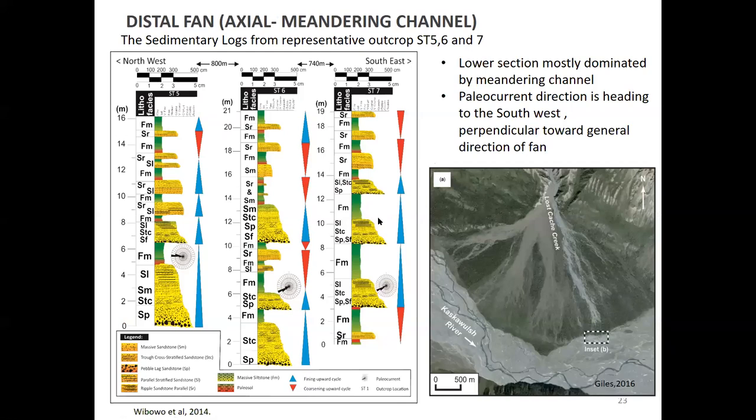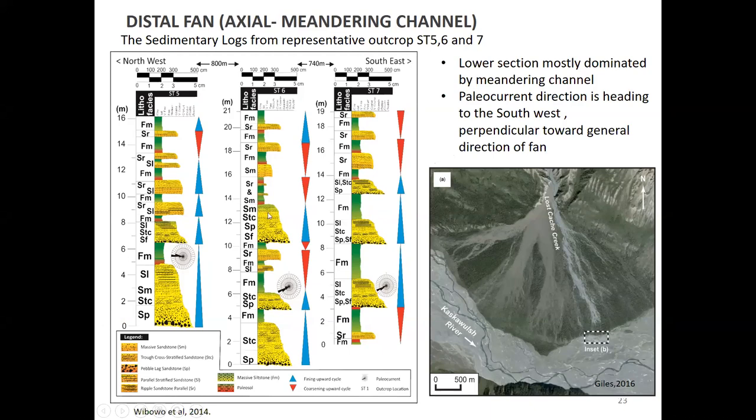So this is the summary of the sedimentary log profile from the representative outcrop in the distal environment. I just want to emphasize the vertical lithofacies variations across the outcrops, where we can find some similar sedimentary structures, which are trough cross-stratifications and dominant pebbly sandstone at the base of the channel bodies. In general, the stacking pattern is fining, but at some points it becomes coarsening at the crevasse splay deposits. We interpret this as part of the crevasse splay.